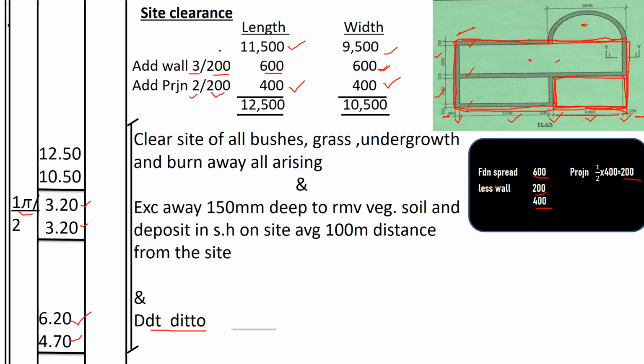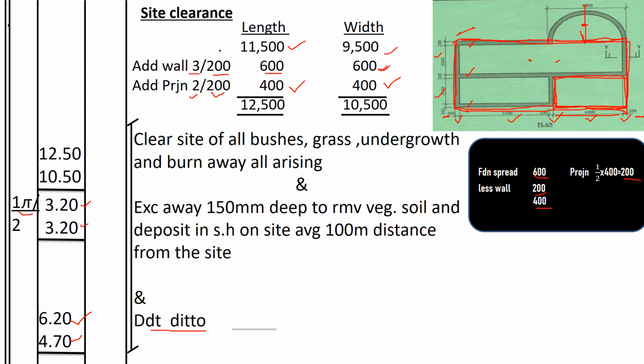For example, take it from here. If the diameter is 6000, it's from here to here. Then we shall add 200 here. So what will be the radius of that semicircle? It shall be, if it was 6000, we add 200, 6200 divided by 2, 3100. So it shall be a half pi times 3.10 times 3.10. So that will be the area of that semicircular part. So I hope that is clear.